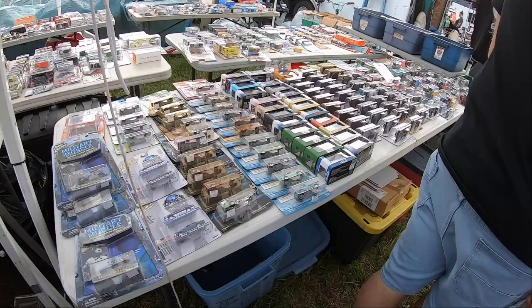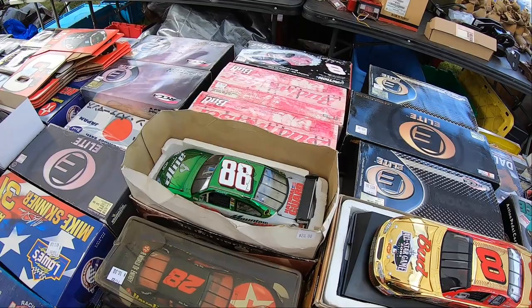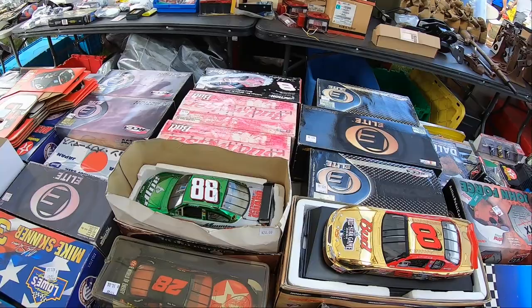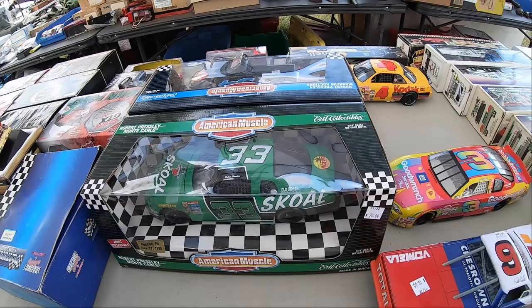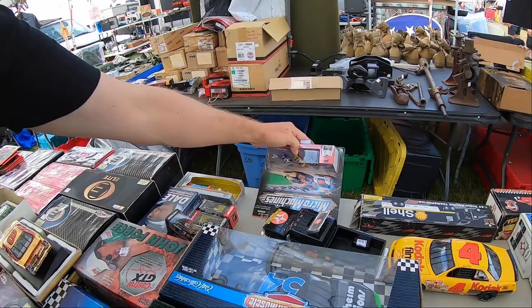Nice. Right, switching on over. 62. Oh, that's a cool finish there on the Amp Energy there. Oh, with the Mountain Dew logo there. That's interesting. That's cool. I love when that paint scheme was running. Then Skull, all green Skull Bandit there. Nice truck. Got the Texaco. It's a DEI. Yeah. That's kind of cool. Flag. Yep, Micro Machines. It's cool.